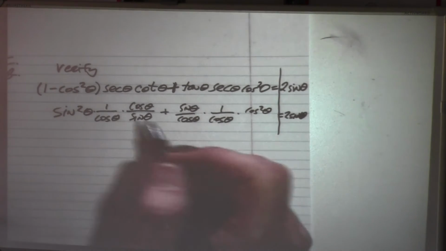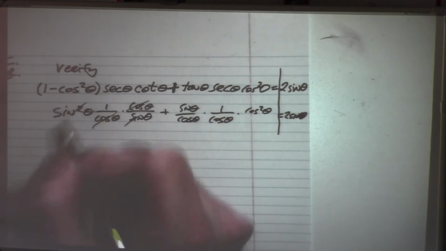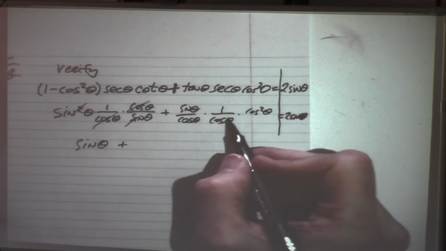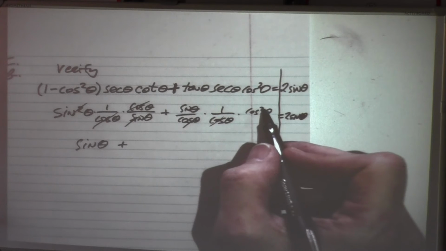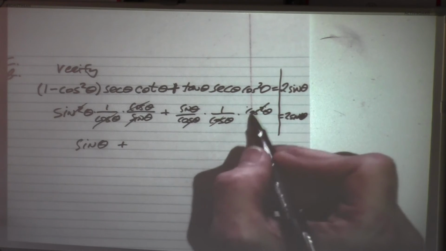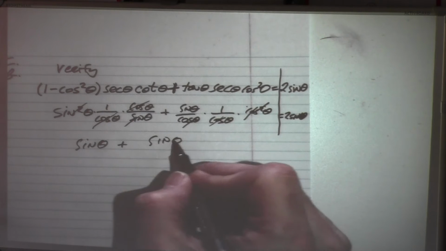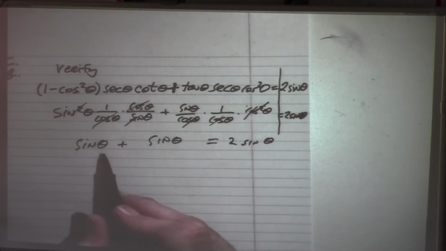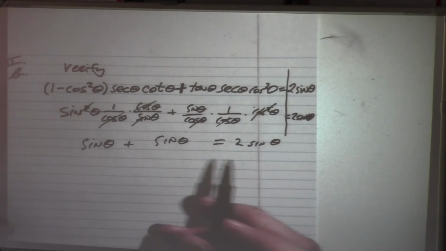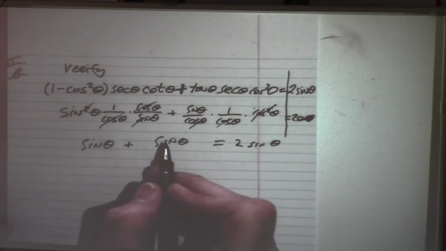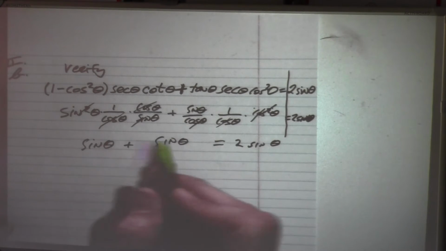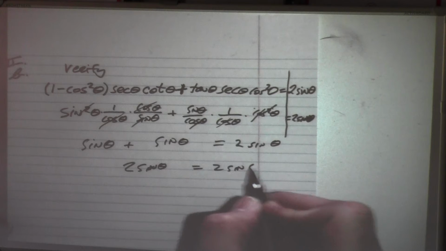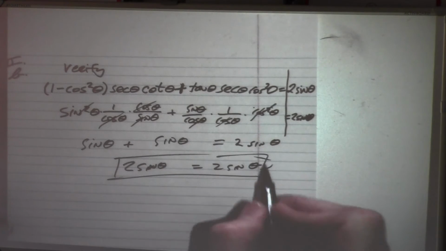Now we can start doing some of this canceling, because for instance, that'll cancel with that, and that'll cancel with one of those. So I have sine theta here, plus, looks like these 2 cosines are going to cancel out with both of these, because that's cosine and cosine. And we're going to be left with sine theta here, and that's going to be equal to 2 sine theta on that side. But wait a minute. One of these plus one of these makes 2 of them. If that was like x plus x, you'd have 2x. So sine theta and sine theta gives you 2 sine theta, which equals 2 sine theta, and we just verified it. Yay!